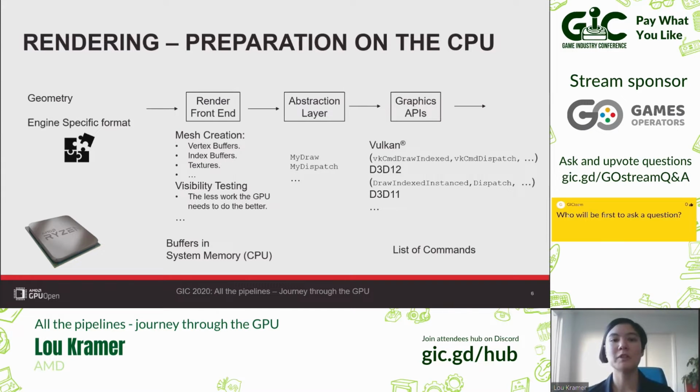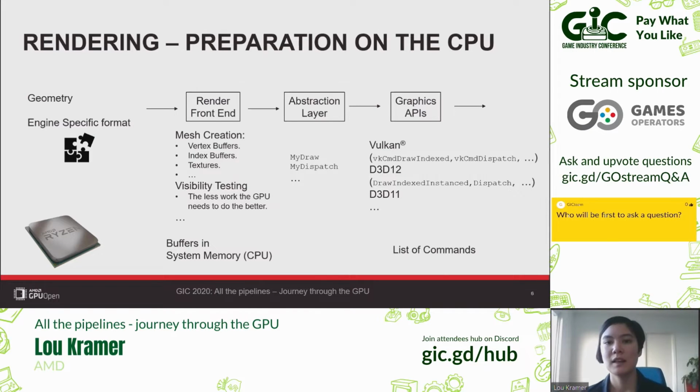So if the camera is pointing to a section of your world, and the other section is completely not visible from the camera angle, you don't need to send this data to the GPU. This would be just wasted time. And this kind of data resides somewhere in your system memory on the host, and then at some point we need to transfer it to the GPU. So this is the one set of data we have on the CPU.